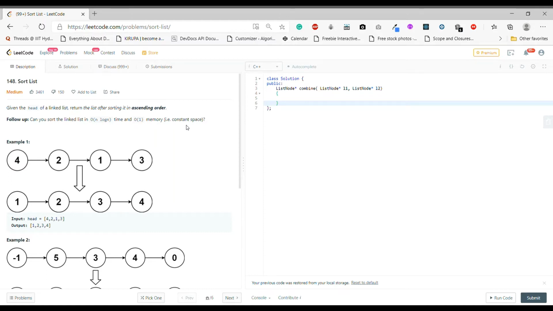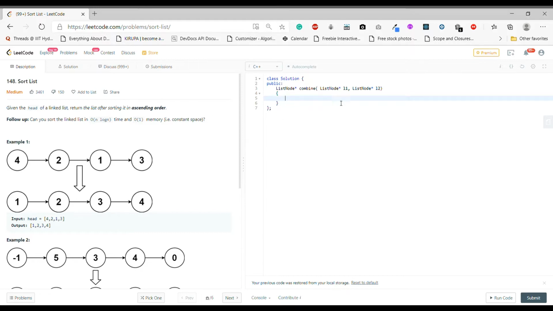We sort the array, then this will be our first go, and in the second go we'll just copy the elements from the array to the linked list, and that would be it.